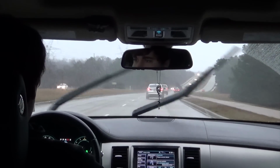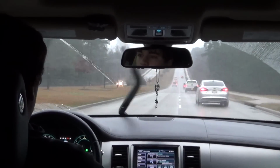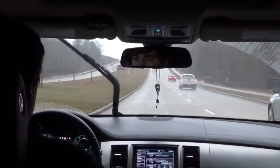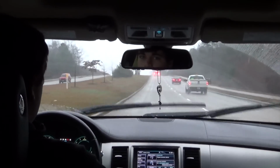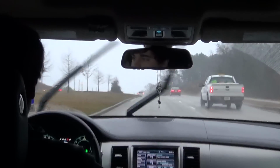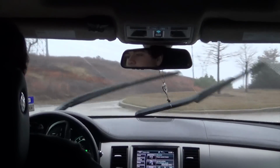Speaking of bad things happening, the car has gotten a couple of really nice door dings. We've had one of them fixed and one of them is filled with touch-up paint. One of them we got fixed on the other person's insurance. The other one we have no idea where it came from, no idea who did it. So it's just filled with touch-up paint. The one that got fixed was right below the driver's mirror, and the one that is not fixed is back on the passenger side back fender. So that's just fantastic. Really hate whoever did that. That's just not cool.